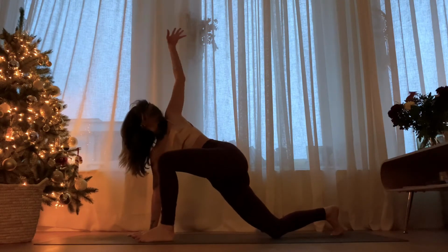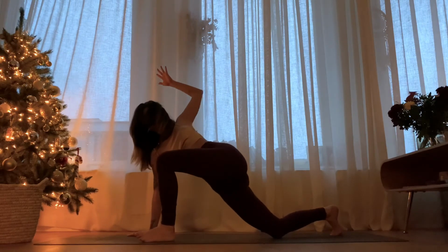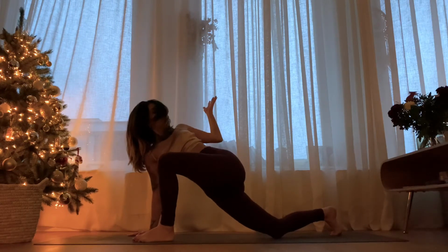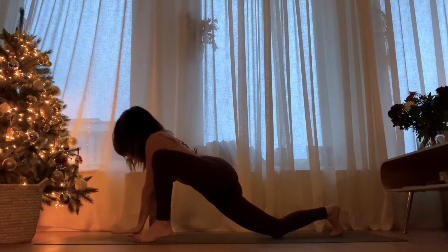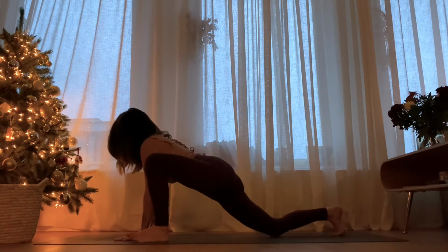Inhale to lift the left arm up and overhead. Exhale, cactus the left arm, open the heart skywards. Inhale, left bicep over the ear. Exhale, cactus open one more time, twisting from the core. Inhale, left bicep over the ear, and exhale, plant both hands inside your front foot.